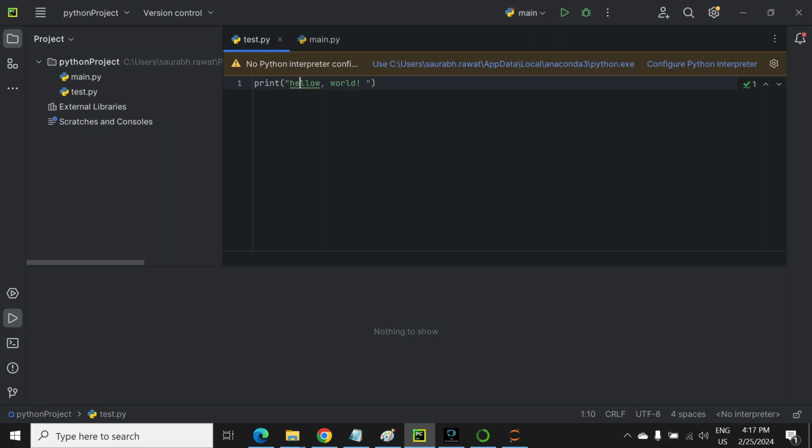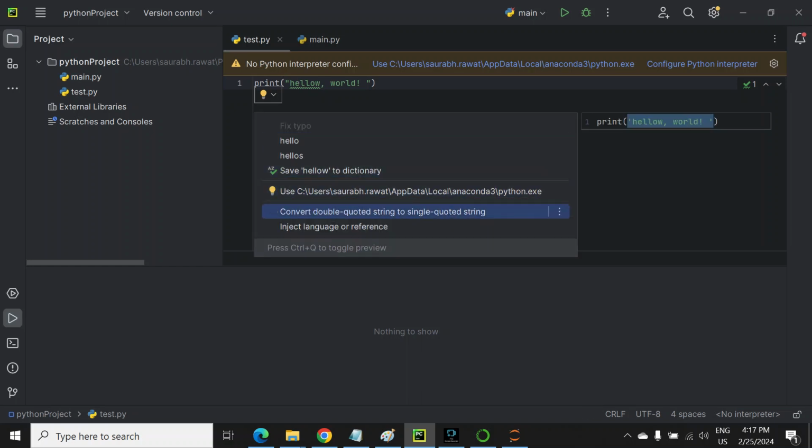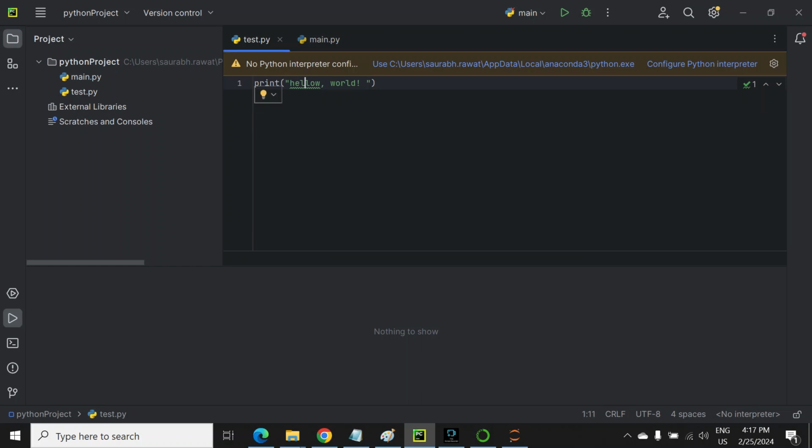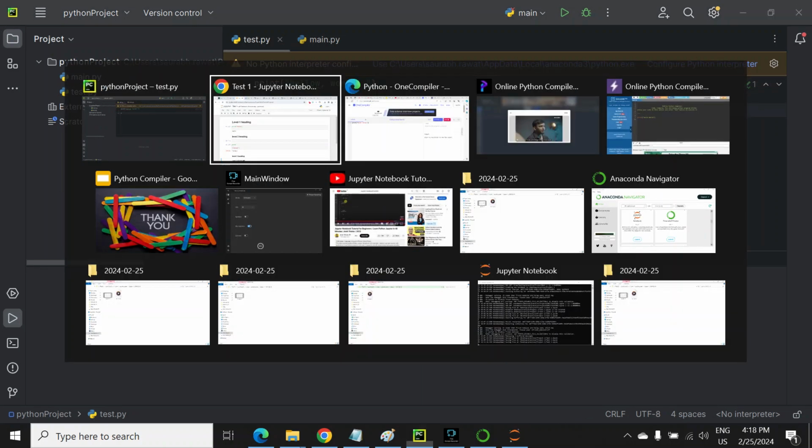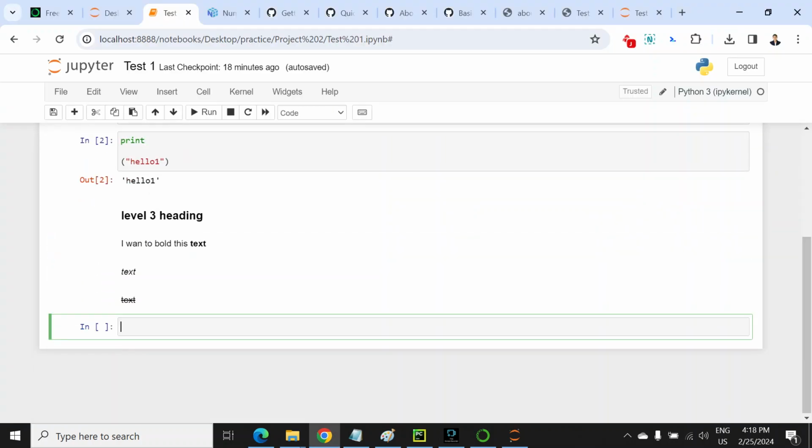It will provide you some suggestions as well, like this. It also shows the reason why it's showing an error. It highlights the error, and here you will see the program. And the best part is, if you press any button, it will show the suggestion. Similarly, this happens in Jupyter. You just press any button and then use tab. So when you press the tab, it will show up the options. So it's the best tool I have ever seen, and in industry also they use this tool. But Google Colab is also very similar to this.